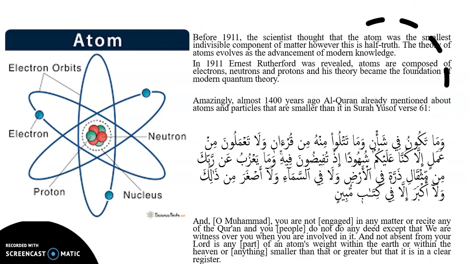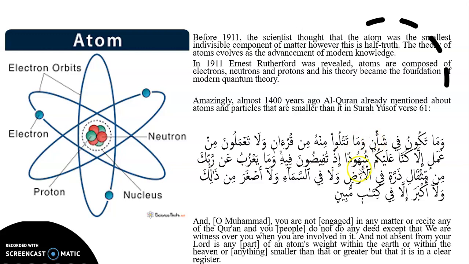As we know, there is an Al-Quran verse that mentions this atom. وَمَا تَكُونُ فِي شَأْنٍ وَمَا تَتْلُو مِنْهُ مِنْ قُرْآنٍ وَلَا تَعْمَلُونَ مِنْ عَمَلٍ إِلَّا كُنَّا عَلَيْكُمْ شُهُودًا إِذْ تُفِيضُونَ فِيهِ وَمَا يَعْزُبُ عَنْ رَبِّكَ مِنْ مِثْقَالِ ذَرَّةٍ فِي الْأَرْضِ وَلَا فِي السَّمَاءِ وَلَا أَصْغَرَ مِنْ ذَلِكَ وَلَا أَكْبَرَ إِلَّا فِي كِتَابٍ مُبِينٍ. O Muhammad, you are not engaged in any matter or recite any of the Quran, and you people do not do anything except that we are witness over you when you are involved in it, and not absent from your Lord is any part of an atom within the earth or within the heaven or anything smaller than that or greater, but it is in a clear register.